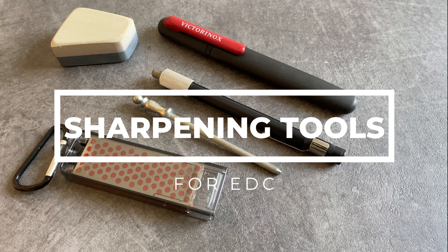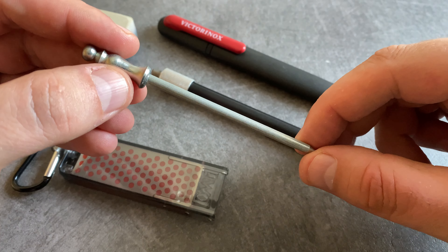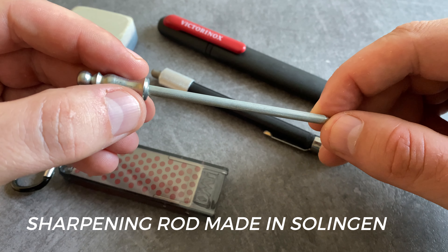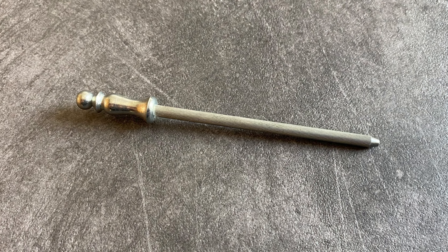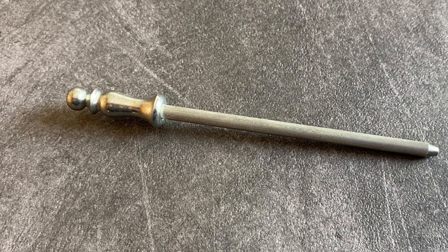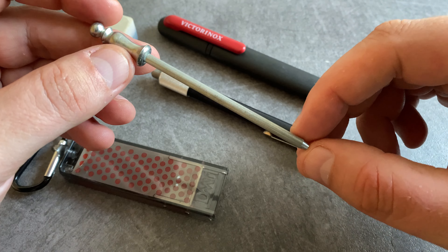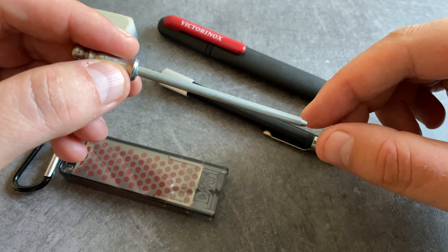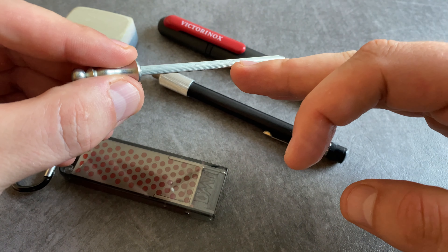Let's move on to five different sharpening tools for your EDC or tool kit. This one is a classic sharpening steel or sharpening rod, very popular for knives from Victorinox, Opinel, and knives from Solingen. It's not a tool to get a new edge on your knife — it's a honing tool. The huge advantage is you can throw it in your EDC kit or backpack and you won't break this tool. It's very durable and always there when you need it. It's not designed for extremely hard steels — when you have a hard steel you will cut into the surface of this sharpening rod.